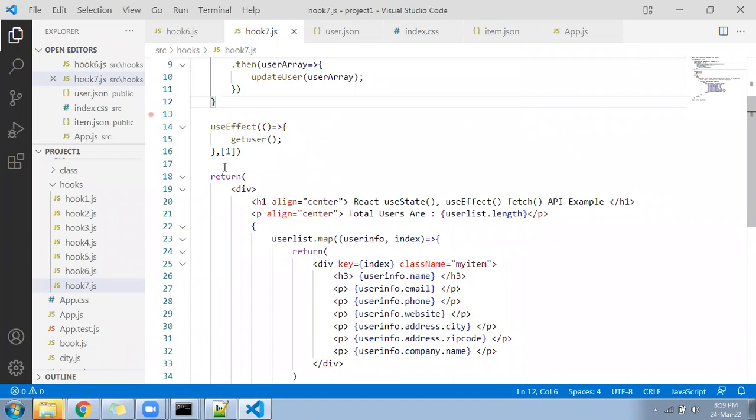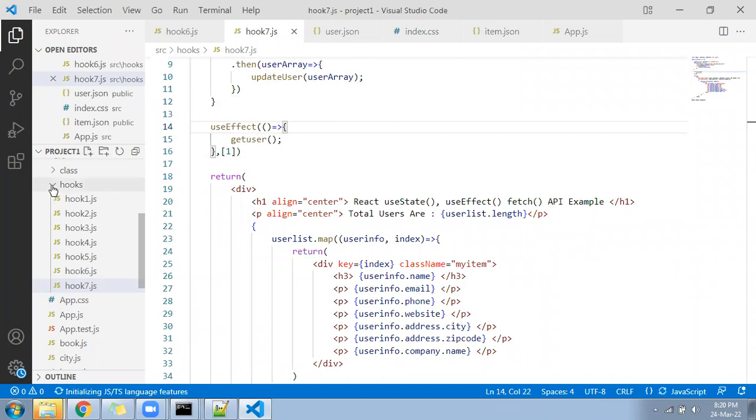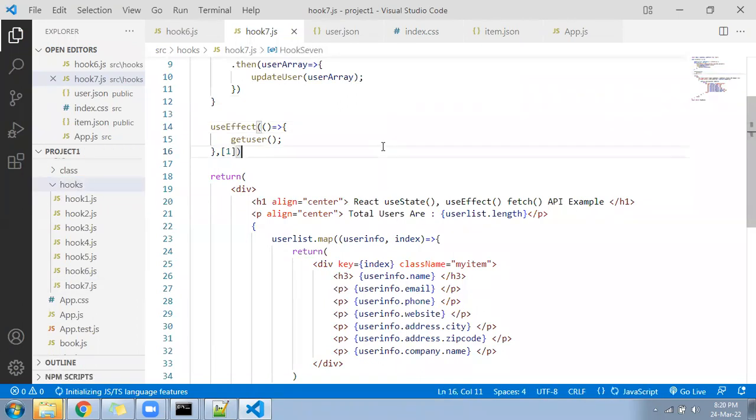Let's go next. What was the last hook file you created yesterday? Eight? But I have given 3 URLs, it should be hook 11. A few people got captured, meaning you have not done the assignment.